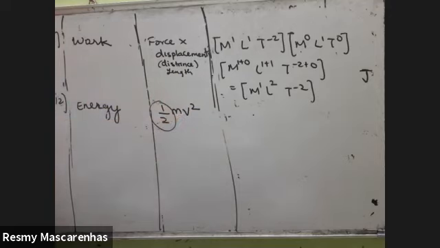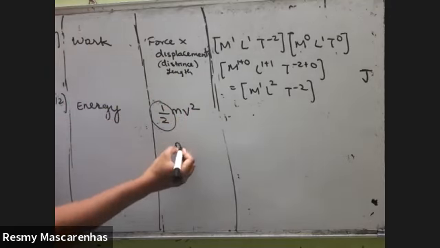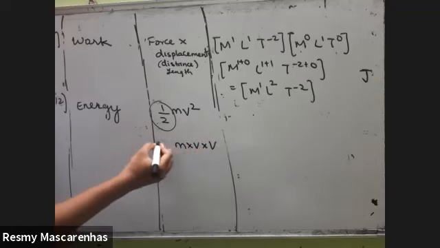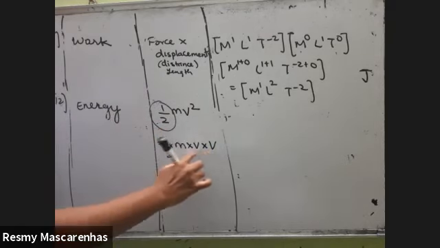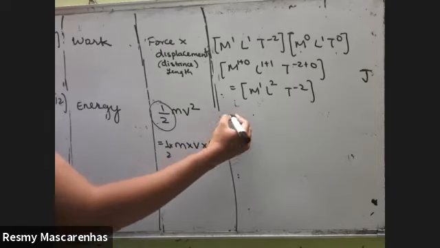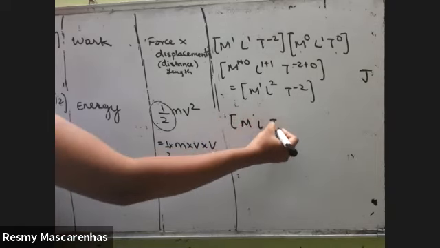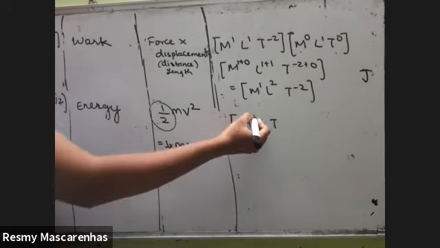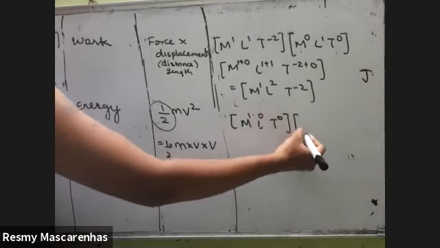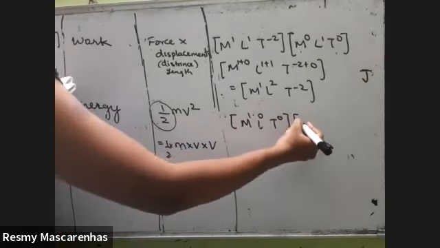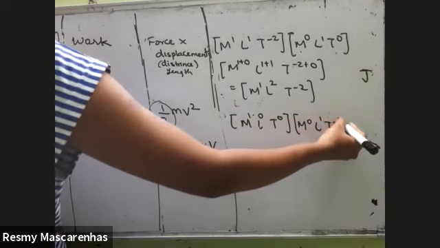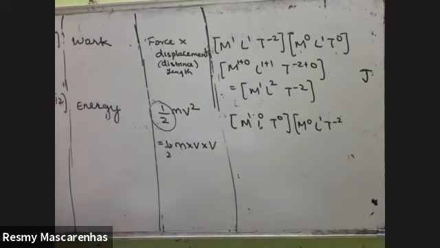Now this is v square. It can also be written as m into v into v. There are two ways. This way also I'll take, this way also. First we'll try this. So put mass. For mass, dimension will be M1, the others 0. What is the velocity dimension? M0, L1, T minus 1. No space here, just write.